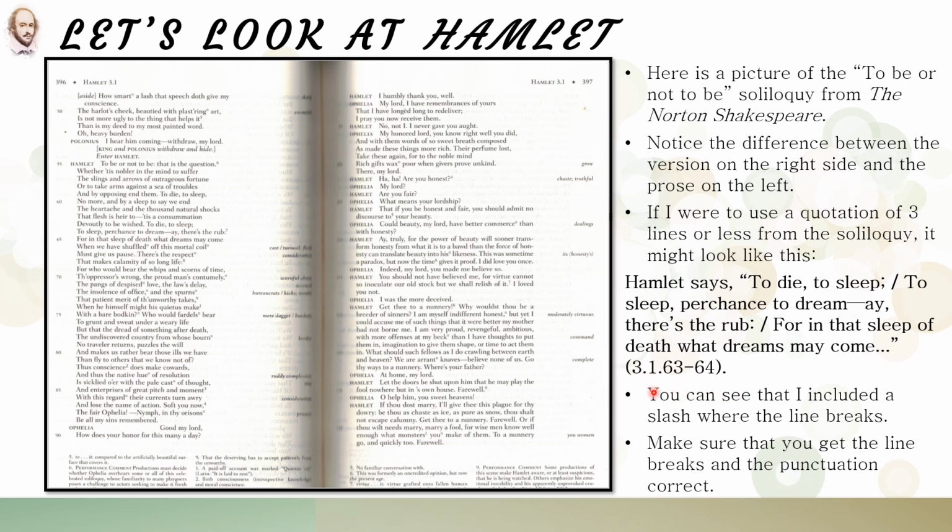And as you can see here, I have the act, scene, and line count for this particular quotation. I realized when I was recording this that I have a typo here. This is actually lines 63 through 65. That's why there's three of them. So ignore my minor errors there.